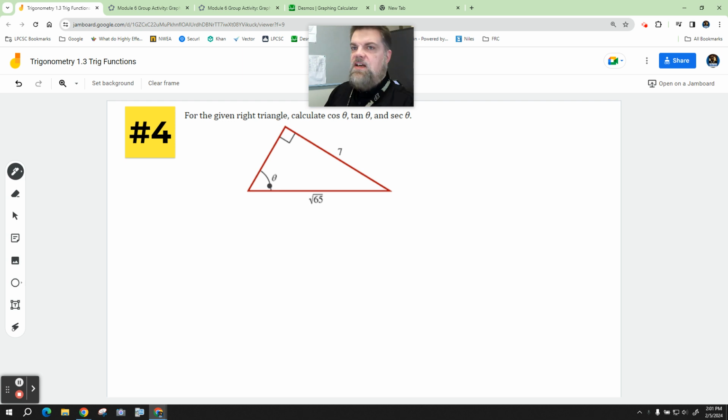This is my angle theta. I don't know what theta is. I don't honestly even need to know what theta is, right? What I need to know is, what is this side across from it? Well, this is the opposite, isn't it? And this is across from the 90-degree angle, so that makes this side the adjacent. And then this one over here, or not adjacent, it's the hypotenuse.